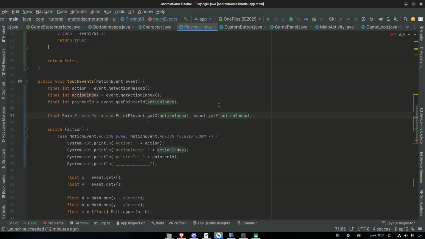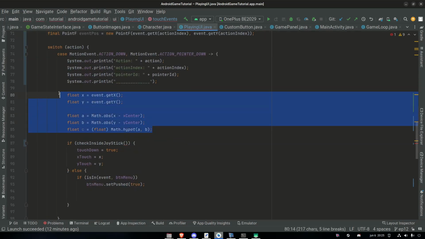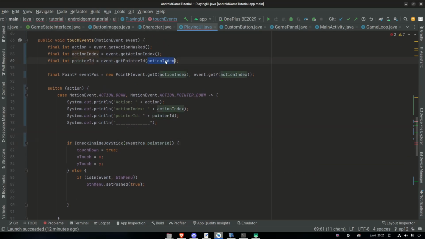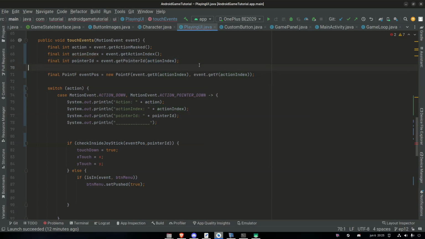So we're keeping track of what index and action is doing exactly what, or where they are. Then we can remove that. And in here we say eventPosition, pointerId, which is the one we get also from the actionIndex. So actionIndex is mostly just to get the position or the ID of that action.